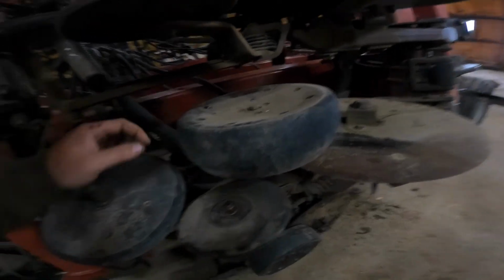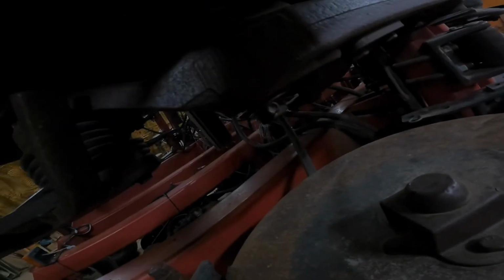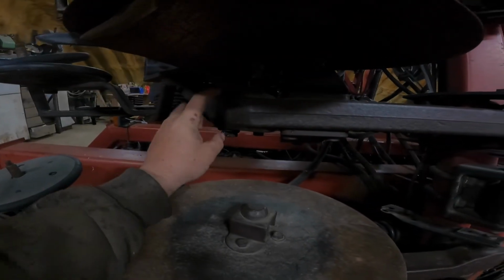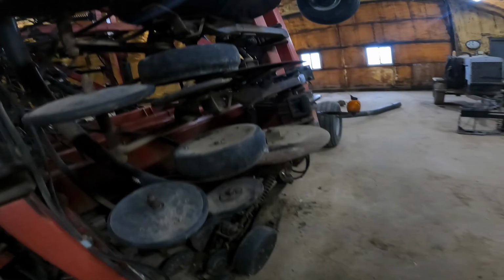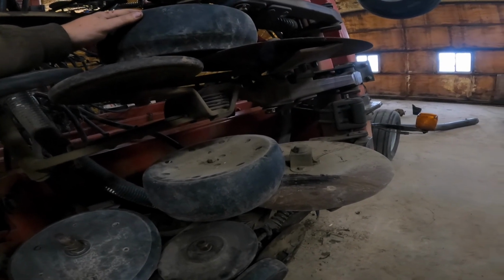It should not be that sloppy. This gauge wheel's gone. Ripped right off the bearing, so I don't know how that's gonna work. But you can see how sloppy the play is in between here. This cast shank is two bushings and a sleeve, and that's supposed to keep it tight. Well, those nylon sleeves, they wear out and they're no good anymore. So to relieve that, we're replacing some with kind of our own method.